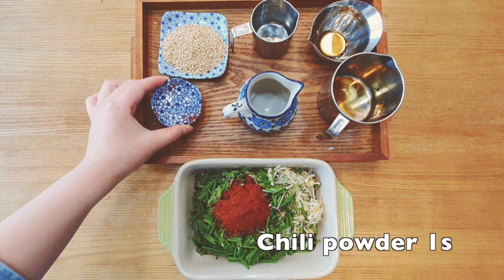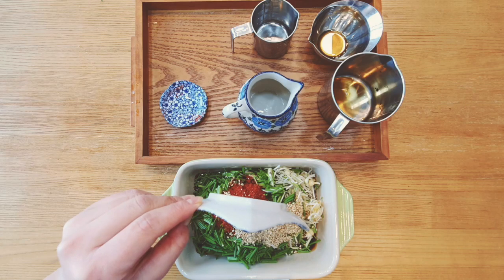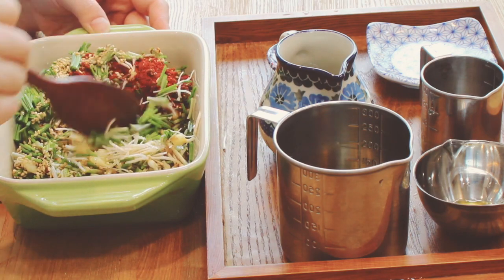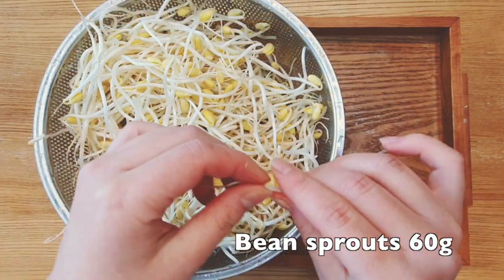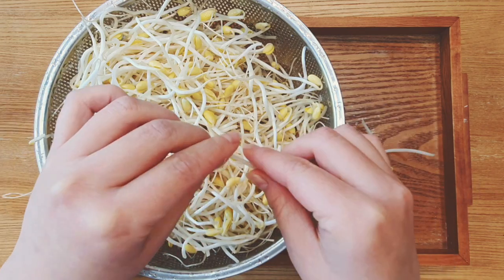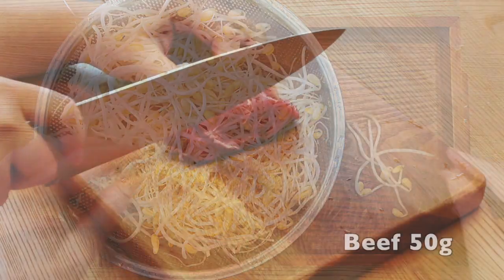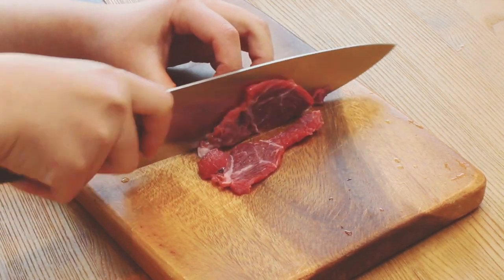Put 1 spoon of chili powder. Put 2 spoons of sesame. Mix them with a wooden spoon. Trim the bean sprouts. Remove the root part of bean sprouts.